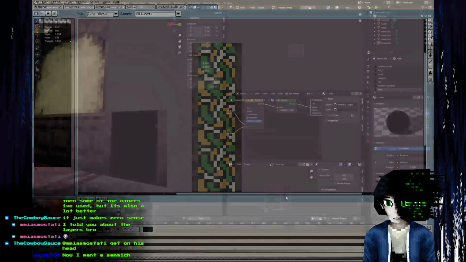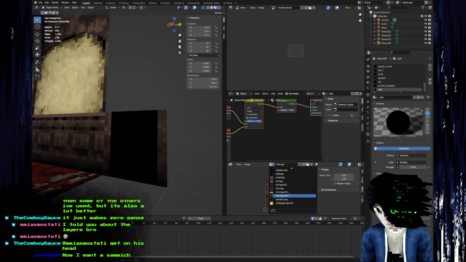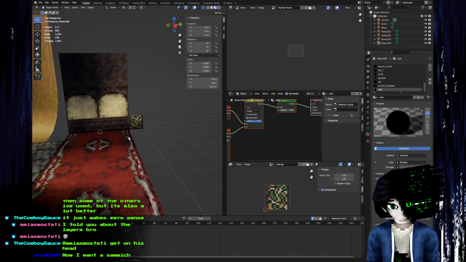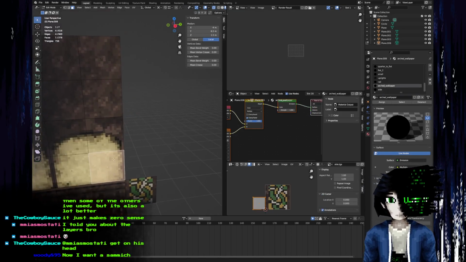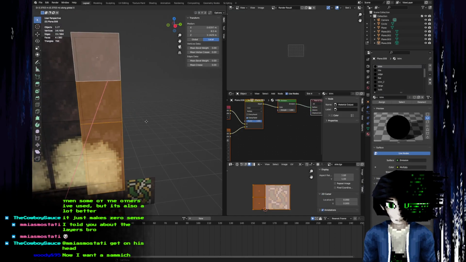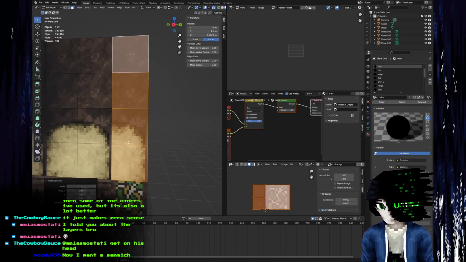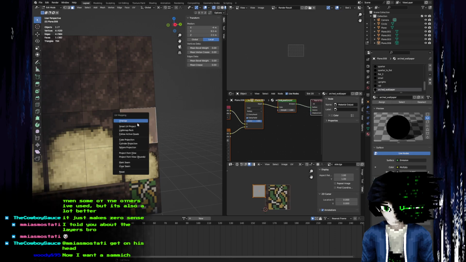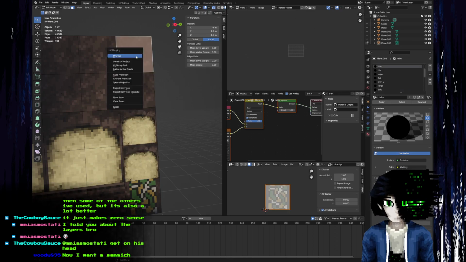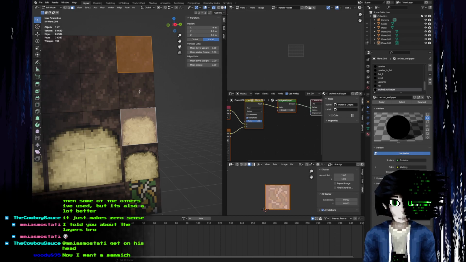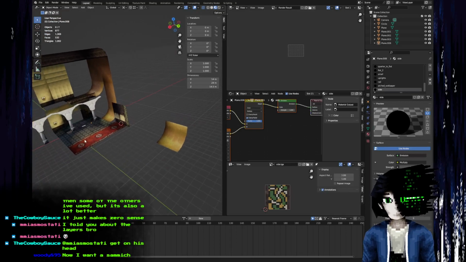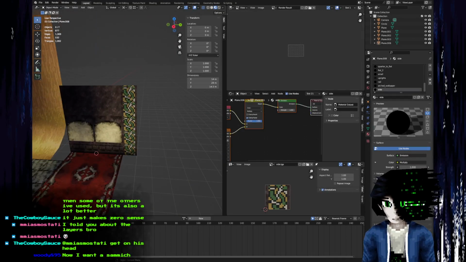Okay. Let's have a look at how it looks in context. You know what? It doesn't actually look the worst thing ever, which is actually kind of surprising to me. I'm actually shocked by how not terrible that looks. I'm going to do some more shading on it, but that actually, in context, doesn't look absolutely terrible. That's shocking.